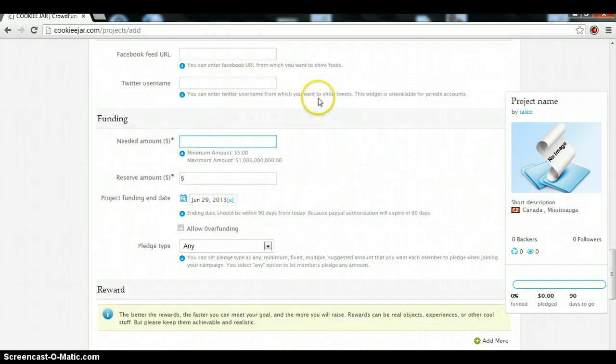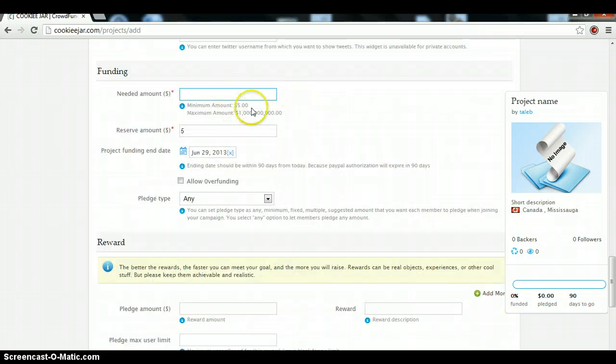Here, funding amount. So enter the amount that you feel can be justified for your campaign. If it's something small and you want to do that, by all means go ahead. If it's something large, by all means do that. Just make sure you'll be able to justify it, because you don't want to overkill something, but you don't want to be too easy on yourself at the same time. Don't cut yourself short, but the minimum is $5. So $5 or more is all you need.